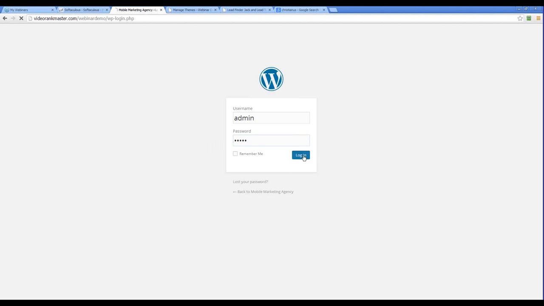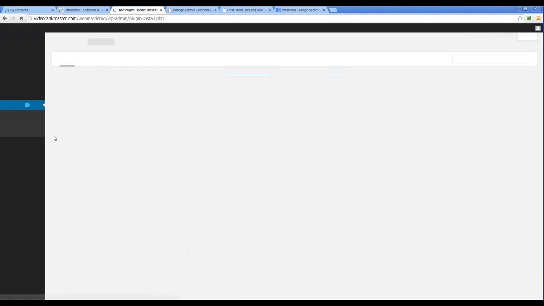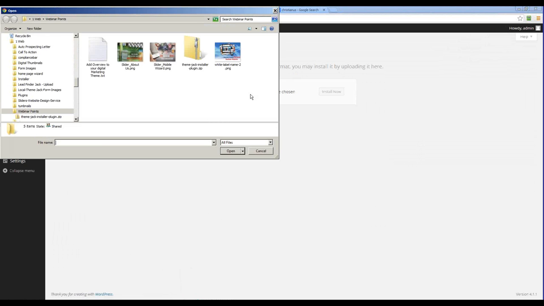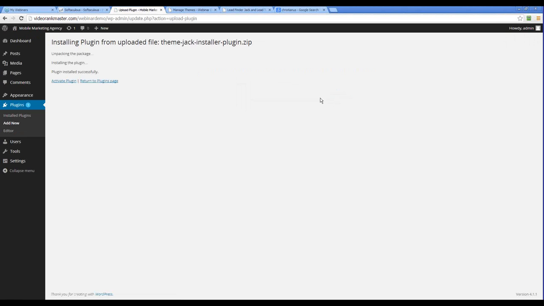Log in. Next step is go to plugins and add a new plugin. Upload the plugin. I already downloaded them from the membership site. I click on install now. Activate the plugin.